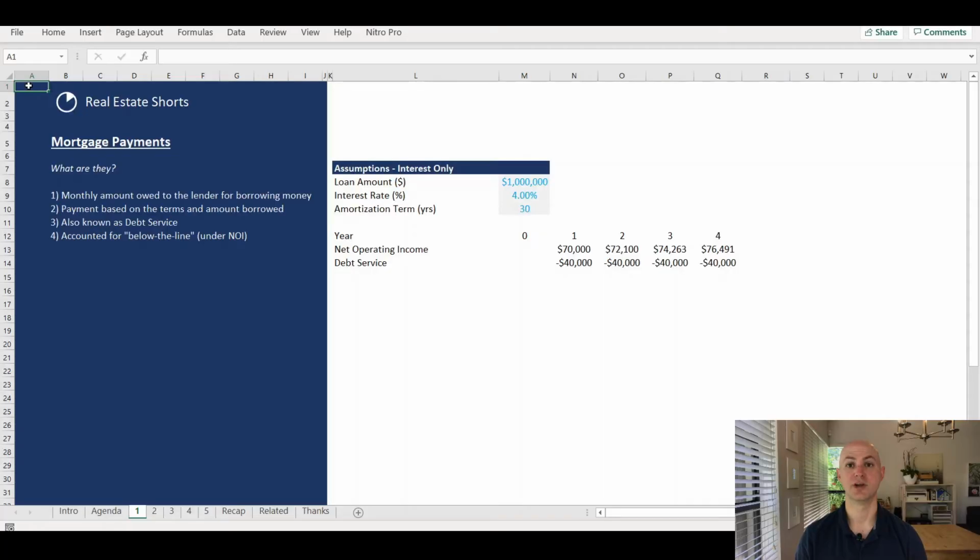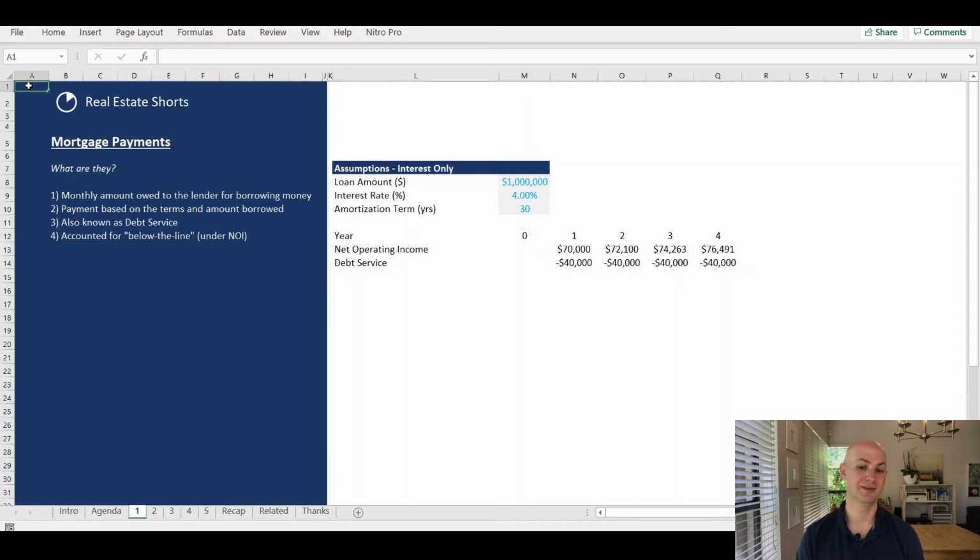Let's get started. Okay, so first, what is a mortgage payment? I think the easiest way to describe this is the amount that you owe to repay the loan that you've borrowed to your lender, whether it be a private lender, a bank, or really any other party, for having borrowed that amount. Now, I think in commercial real estate, you'll most often hear mortgage payments being referred to as debt service. And debt service is really just that way to describe you servicing the debt, you meeting the obligations of that debt or of that loan.